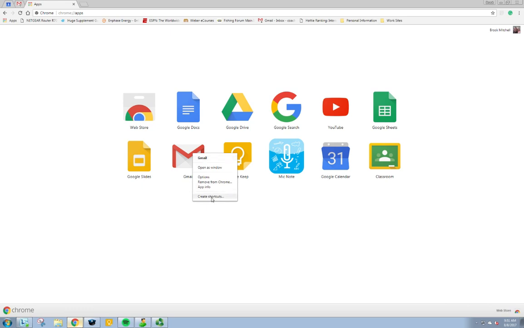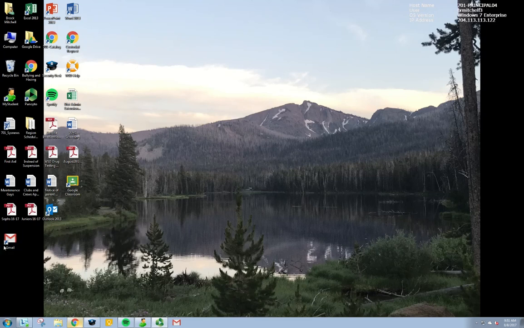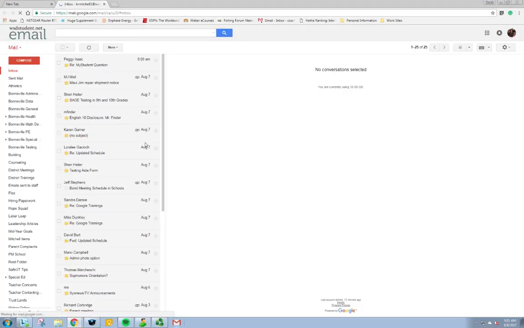I see one that says create shortcuts. I'm going to click that, and then it asks, do I want one on my desktop, my start menu, or my taskbar? I'm going to just choose my desktop and my taskbar. So I'm going to create both of those. Now what you didn't notice but did happen is it opened up a Gmail on my desktop, and notice down here on the taskbar there's also one there. So those are essentially kind of like the Outlook ones that we used to have. If I double click on this, it'll open up the browser, and there's my email that way.